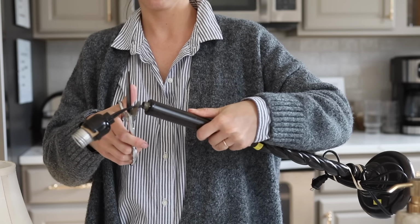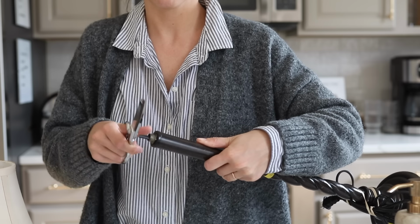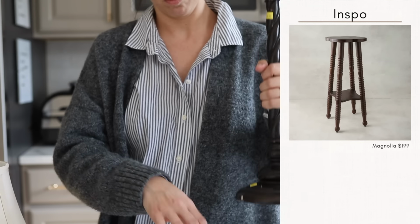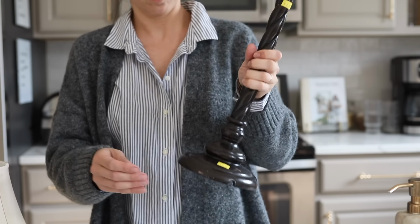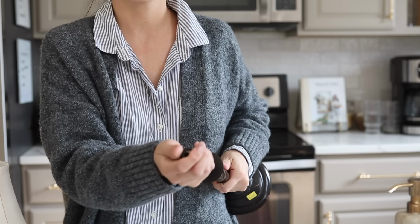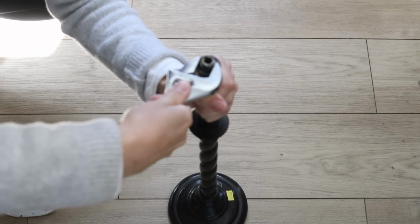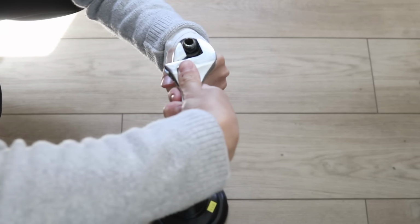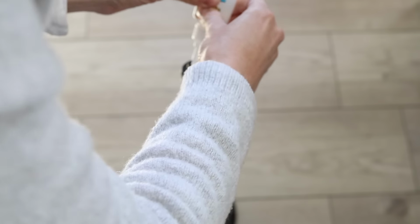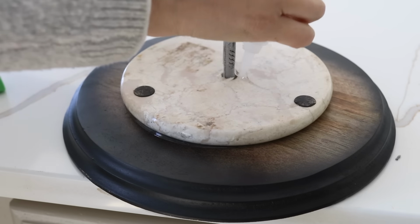Simply by removing the socket from the top, cutting all the cords, and pulling them out, now you're just left with this base structure here. For the top of our little martini side table, you always want to keep proportion and scale in the back of your mind. Because the base of this table is really small, I remembered that I had previously thrifted and DIY'd this other also really small tabletop. So I just took that piece and added it to this one, using some super glue gel here.